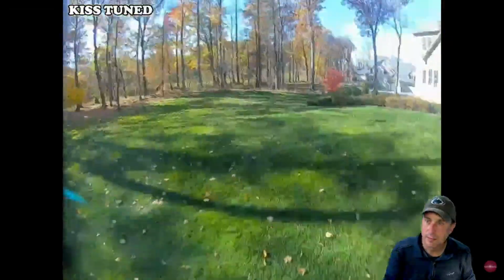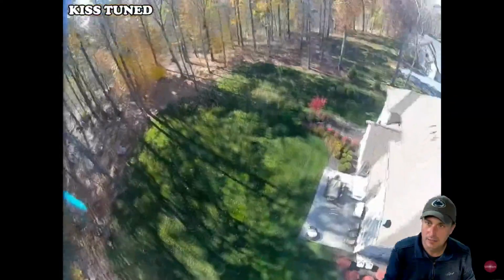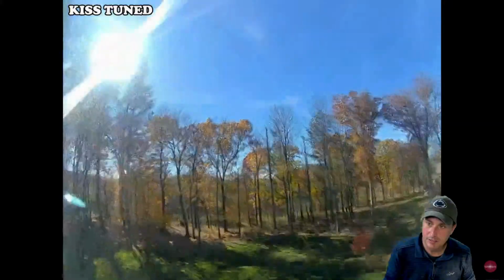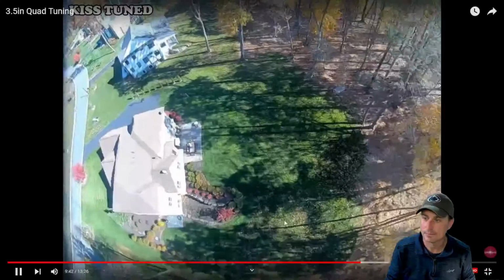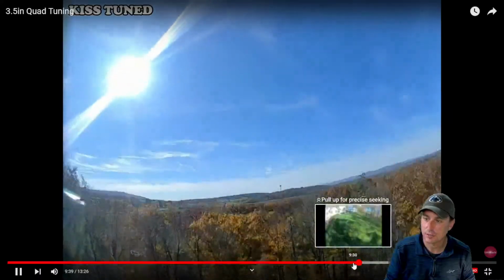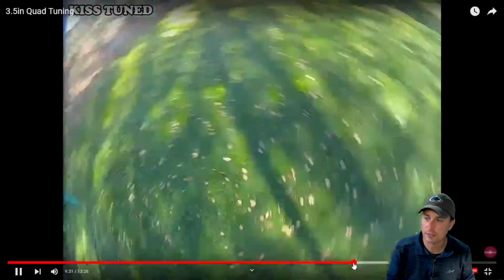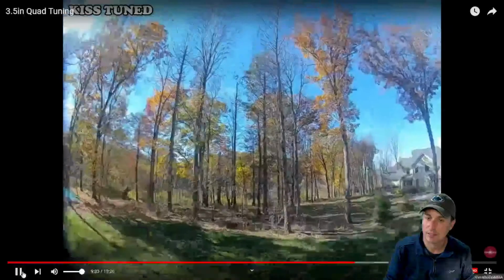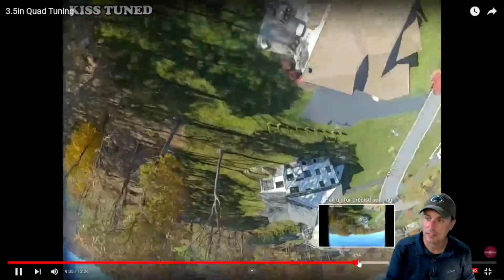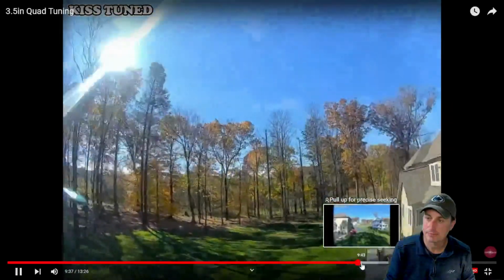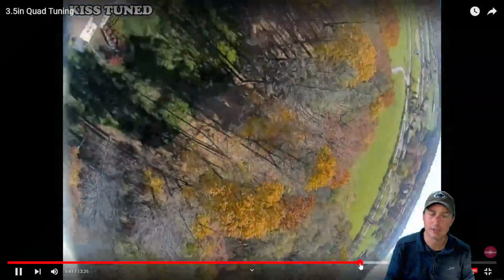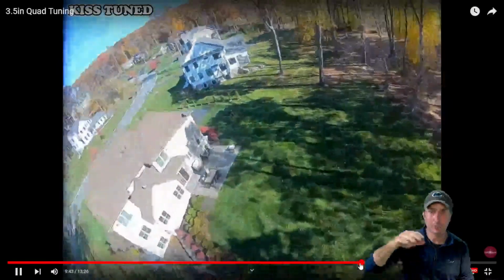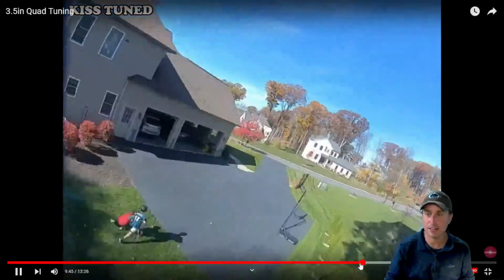So the prop wash is a little bit more, you can notice that. See the wash there? And there's the pump in the throttle. See how it, right here. Didn't show it really well. Right there. See where I get off the throttle? Pump, pump, pump. Fine there, but then when you jump off the throttle, after going up to it and then jumping off, you'll see it kind of dip down.